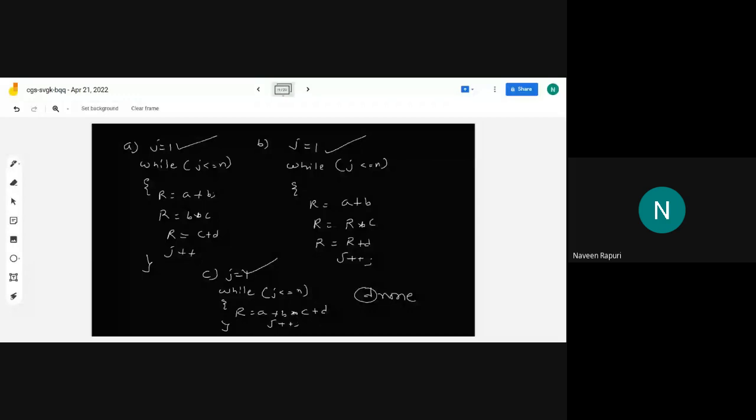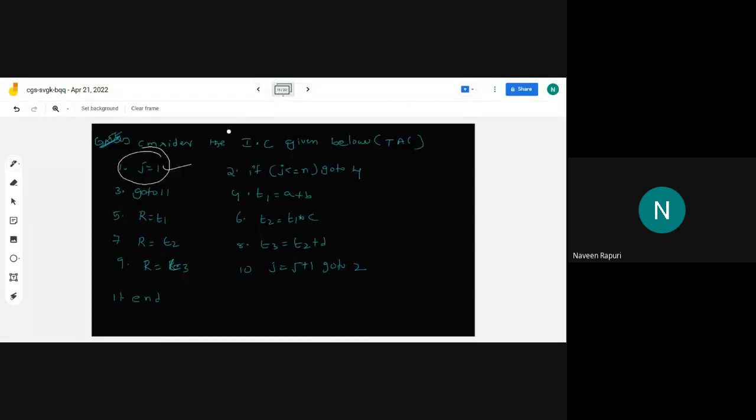Next, the condition: if j less than or equals to n, go to 4. We saw in the previous examples that for a conditional statement we use the if condition, for checking whether the condition is true or not.